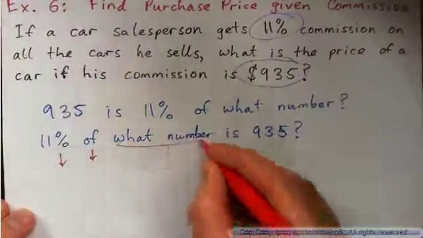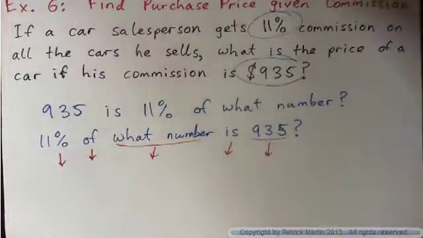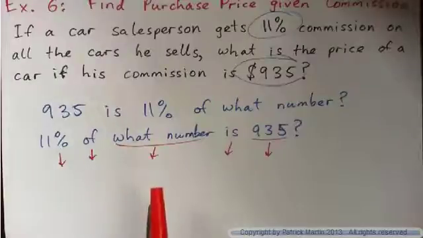So we've got to turn all of these into something, okay? So press pause and turn this into an equation. You've got to put the 11% as a decimal. What is "of"? What do you do with "what number"? What do you do with this? So press pause and do the whole thing yourself. Okay, have you tried it?